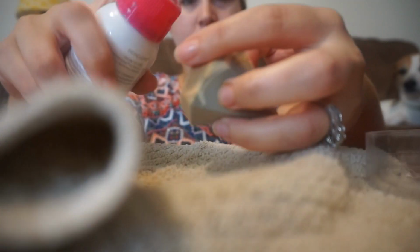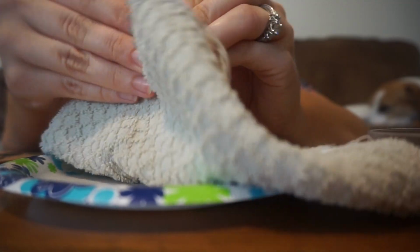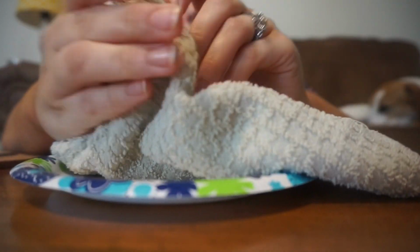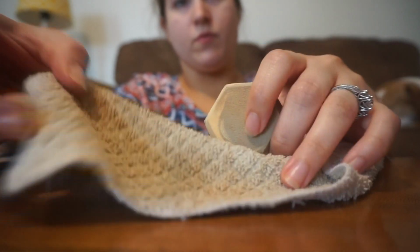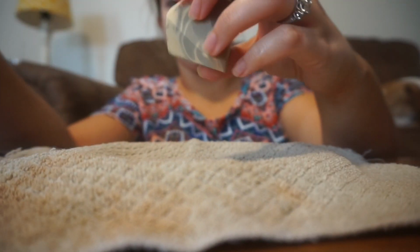That's a lot of product for this little tiny can to go through for one sponge. And also, how do you really get this product fully out of here so that it's not messing up your makeup application the next time you use the sponge? And how are you getting the center of the sponge really, really clean? You know, I am going to fully clean this sponge with the product so you can see it. I'm just working it back and forth and in circles on a towel, and I did kind of squeeze some into the sponge.